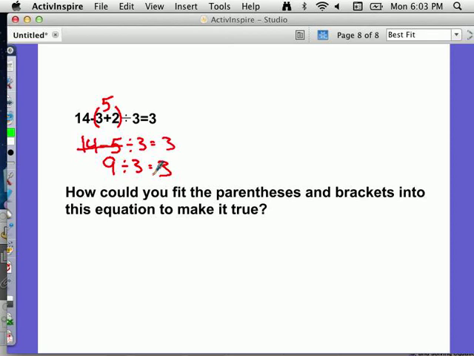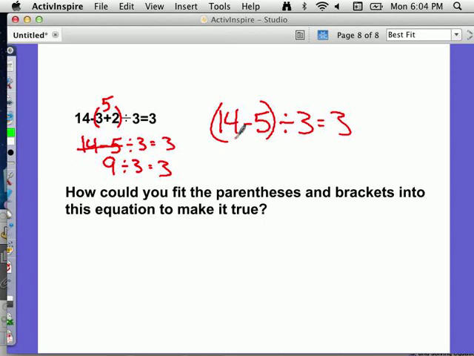Well, you're exactly right. Because that lets us know to go ahead and solve what's in parentheses first. See, Mr. Valentine, where would we be without you? I don't know, somewhere lost in space. Let's look at that. 14 minus 5 divided by 3 equals 3. Because see, if we didn't, we would have to follow the division process first, correct? Yes, ma'am. But according to PEMDAS, please excuse my dear Aunt Sally, we've got to solve what's in parentheses first. And that's exactly what we want for this equation so that we can make it true.